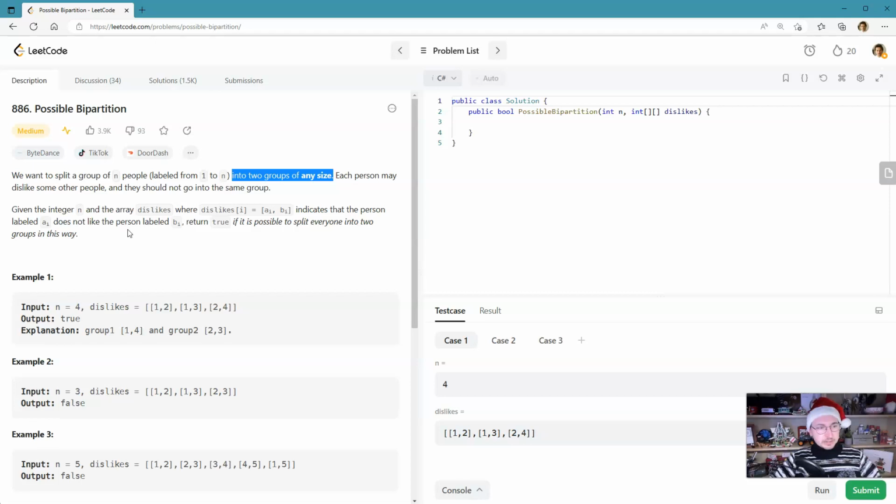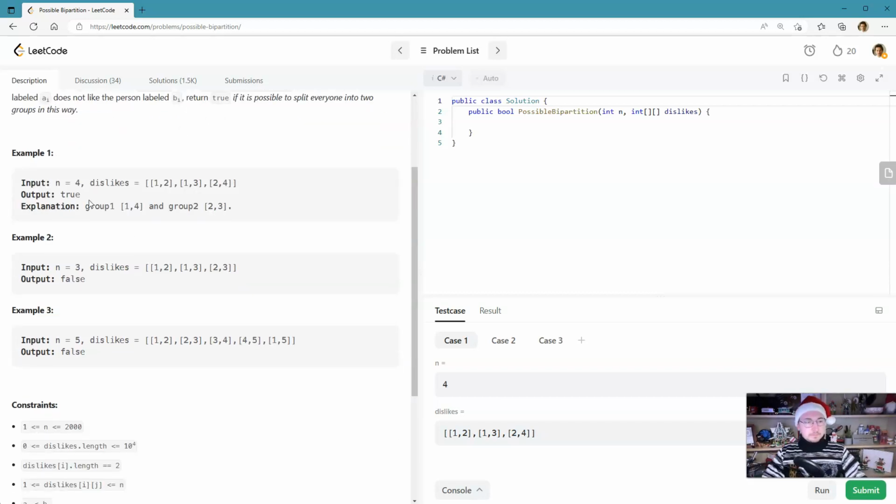Given the integer n and the array dislikes, where dislikes[i] equal to some array [ai, bi] indicates that the person labeled ai does not like the person labeled bi, return true if it's possible to split everyone into two groups in this way.